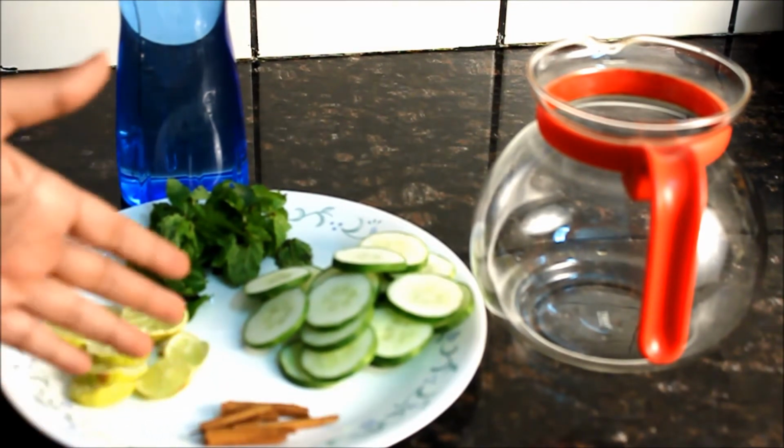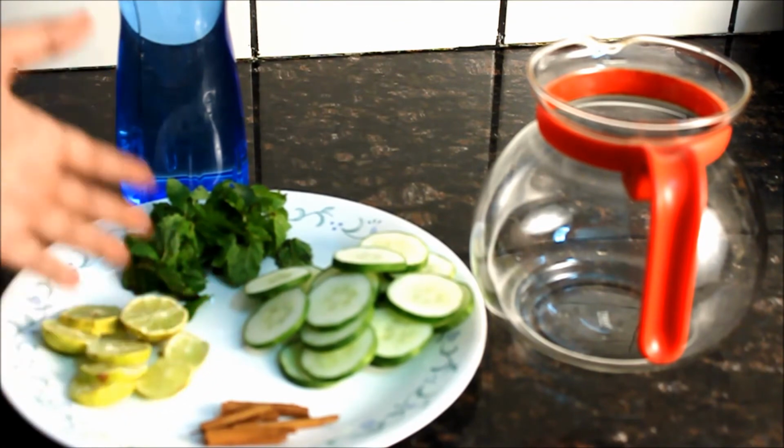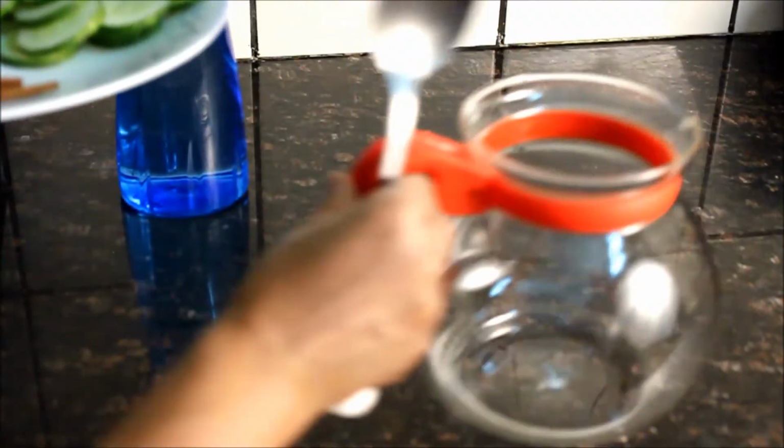Now cinnamon has a number of medicinal properties. It has antimicrobial properties and it is also a very good antioxidant. Now that is why we are going to add all these things. So we are going to add all this in this pitcher.